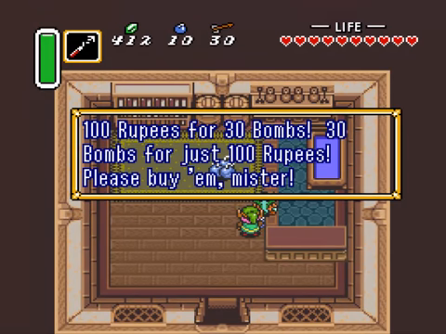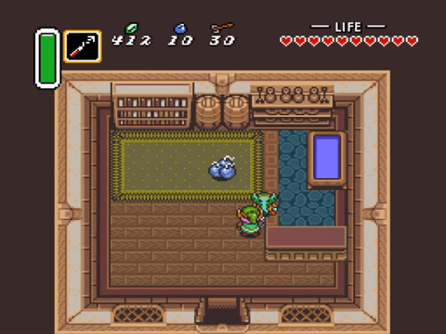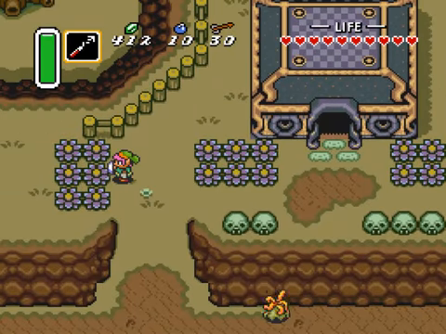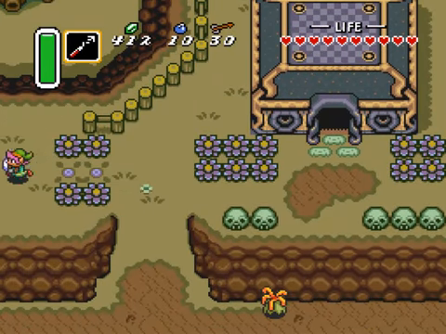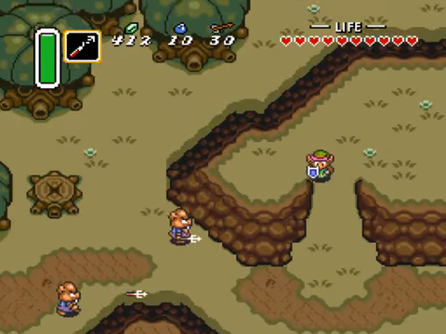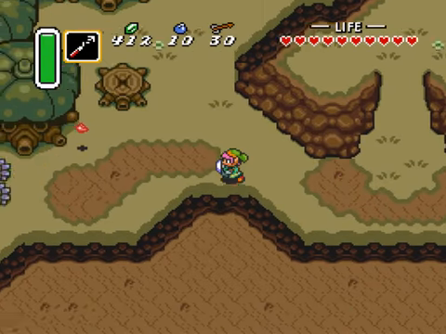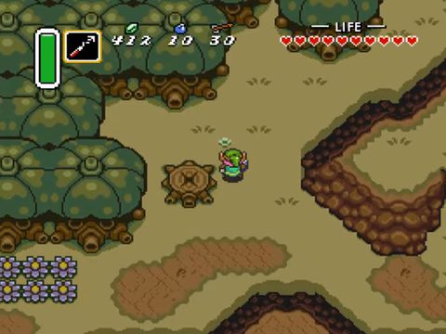Okay. 100 rupees for 30 bombs. 30 bombs, just 100 rupees. Please, Prime, mister. Yeah. Probably not a good idea to get that thing. Man. Seems like our commentary suffered in this video.